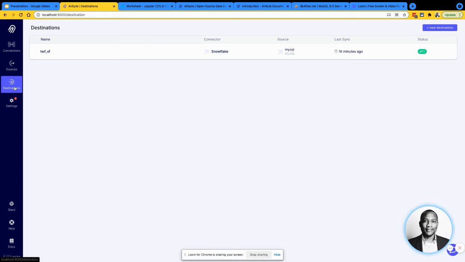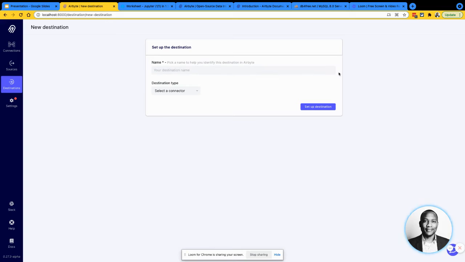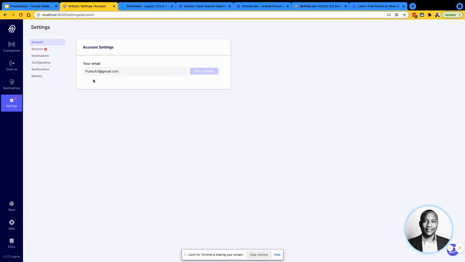It doesn't seem like they have a restriction on the number of destinations. I remember a while back working with something like Stitch, you can only have one destination and many different sources. I haven't tested it here, but given that you can still see a destination here, I'm guessing you can create more destinations. So before going into destinations, let's do a couple of things. Of course, there are settings in here where you can see your sources.